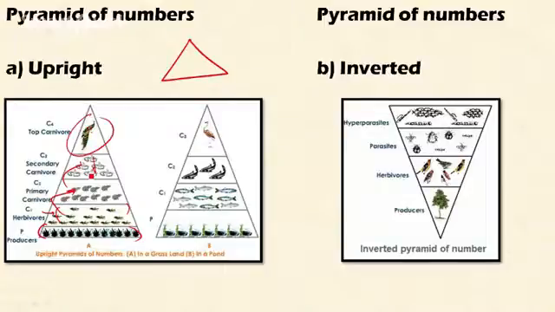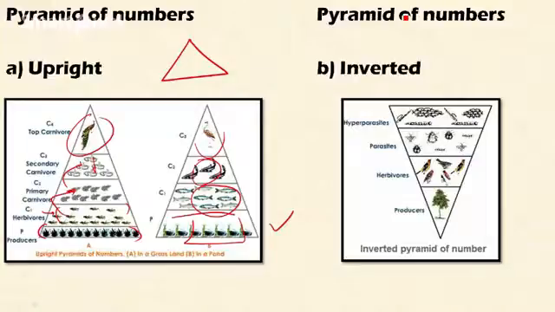So this pyramid of numbers assumes the upright triangular shape. And here in the pond ecosystem, a similar case holds. The producers have more numbers when compared to the fishes, and carnivorous fishes are still less in number, and these birds are very much less when compared to the previous trophic level. So this assumes the upright pyramid of numbers position.